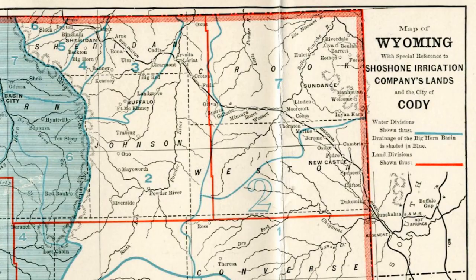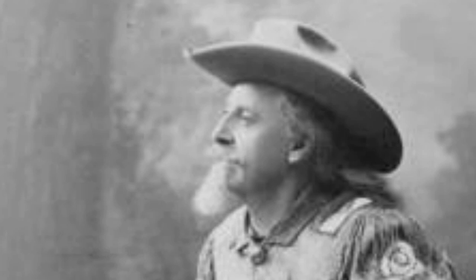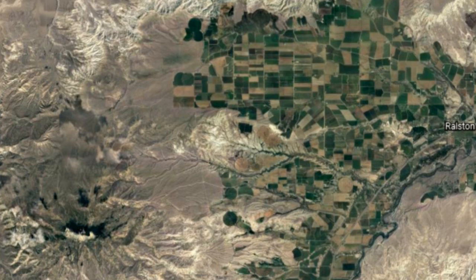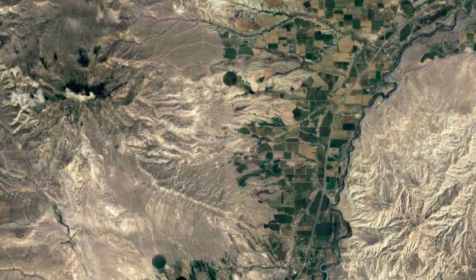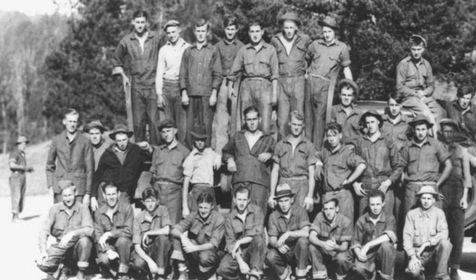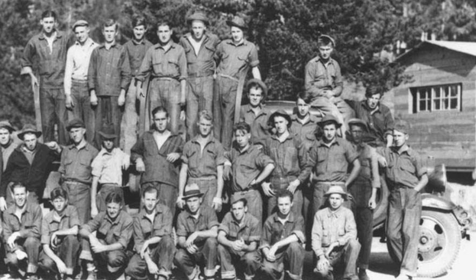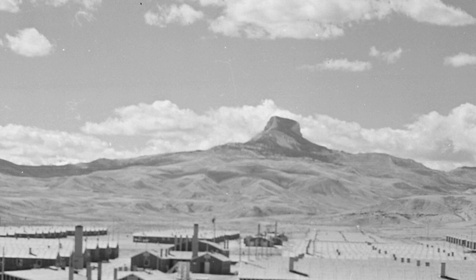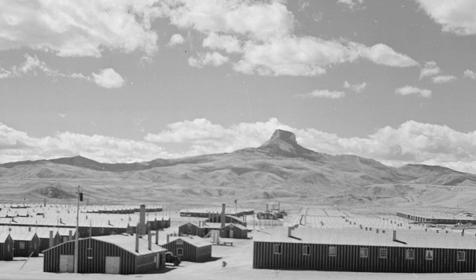William Cody, aka the famous Buffalo Bill, and the people who helped him found the town of Cody quickly found out that they didn't have the funds to irrigate the whole region. As a result, the project was taken over by the Department of the Interior. The irrigation of the area around Heart Mountain itself began in 1937. Sulfur deposits and conflicts between construction companies did slow the work down. But by about 1941, the Civilian Conservation Corps was working on preparing the local canals that would make the area actually farmable. And then came Pearl Harbor and World War II, and many of those workers left to join the army. This whole story of late settlement and irrigation is actually key to why Heart Mountain was chosen as the location of one of the 10 confinement camps built to hold the 120,000 Japanese Americans forcibly removed from the west coast in the wake of Pearl Harbor.